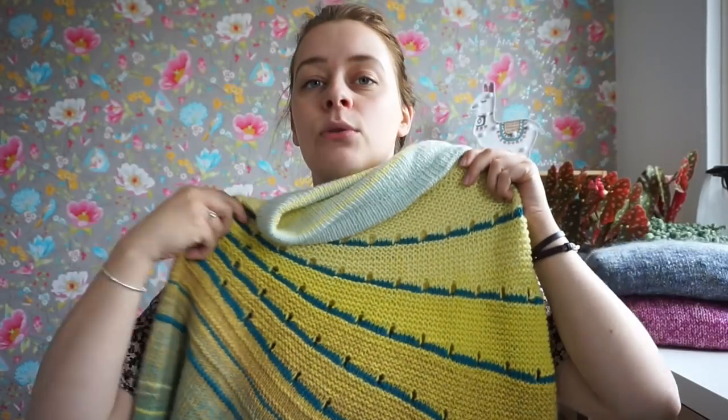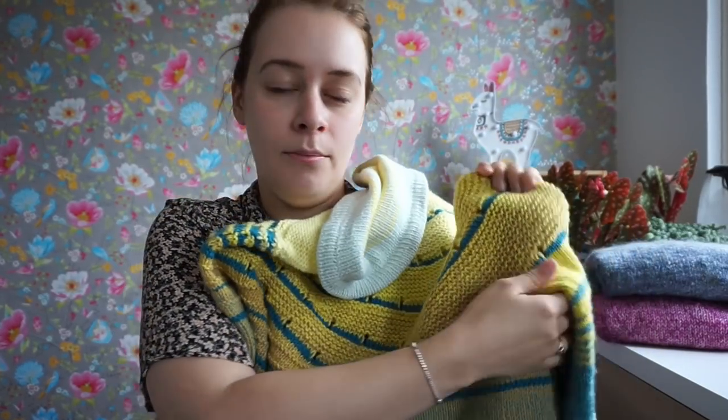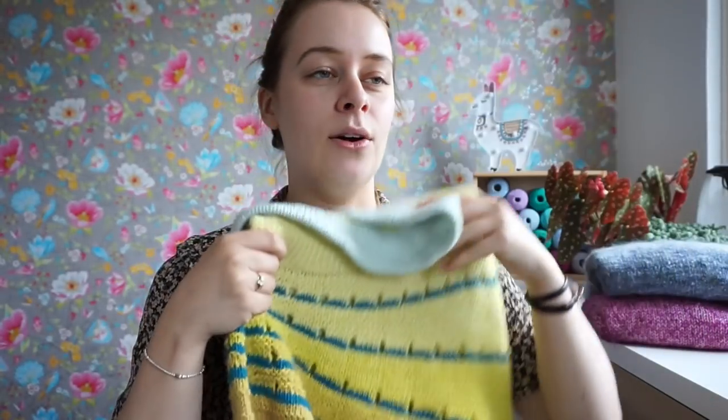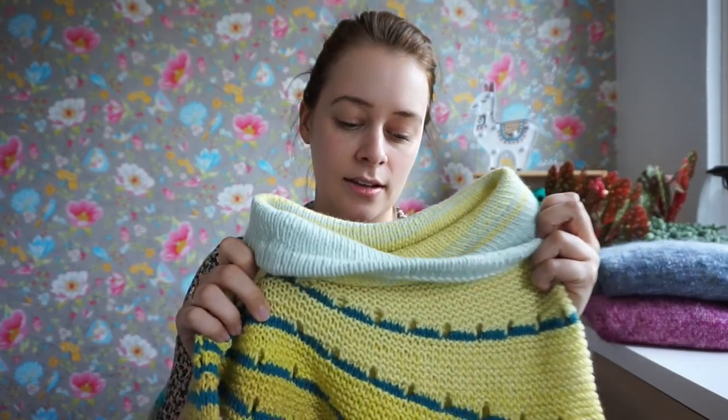If I would knit it again, I would modify it so that the sleeve right here comes up a little bit higher, and I would allow for more room in the front, because from the pattern it isn't really clear what is the front and what is the back of the sweater. On a male body it's not really an issue, but on a female body you kind of need more room in the front than in the back, and sometimes the fit is kind of awkward in that way. So I have to continue pulling the sweater, and because it's alpaca and garter stitch, it does have a lot of give, but I don't want to be tugging at my sweater the whole day.